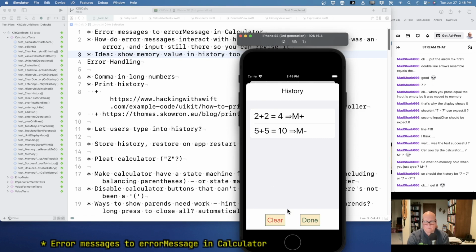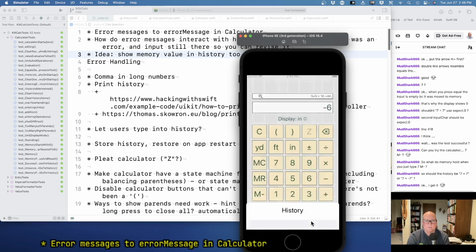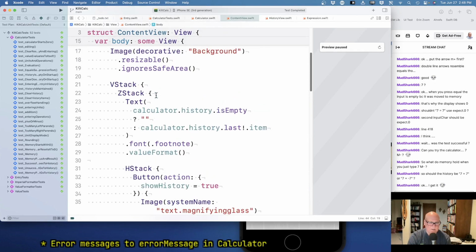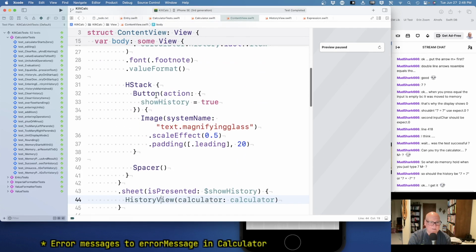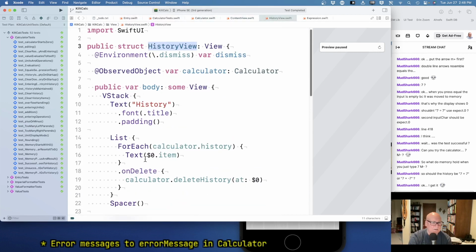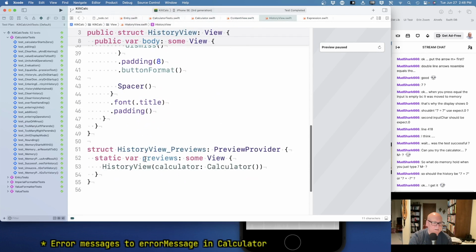Yeah. All right. So I think this font is too big for my taste. I mean, it's probably good to have a relatively good font, but let's see, where's history view? Font title.